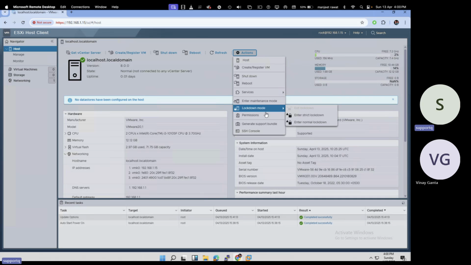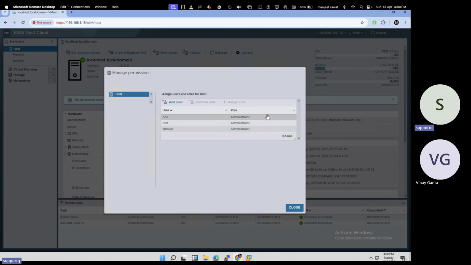Next, another part, the permissions, right? Under the permissions, we have two different ways to manage: local user and domain. Why is domain important? Definitely, the ADDS machine that we are going to establish will control each and every part of our ESXi. The user we create in our domain controller, the same user will be applicable to manage your ESXi. For example, you created one user with the name ABC, and you use the same user to log in to your ESXi.